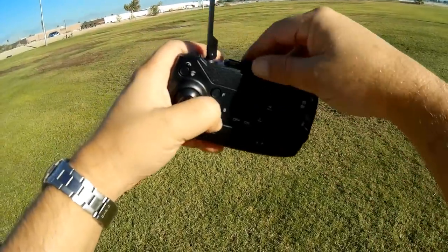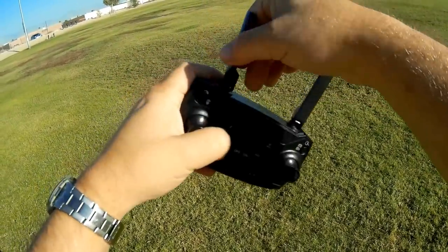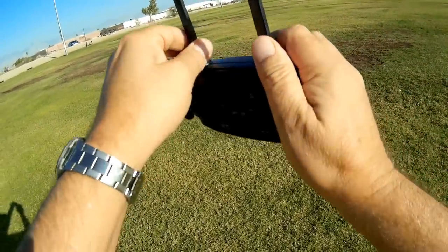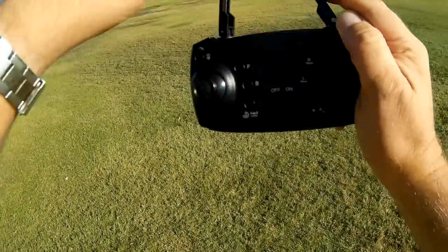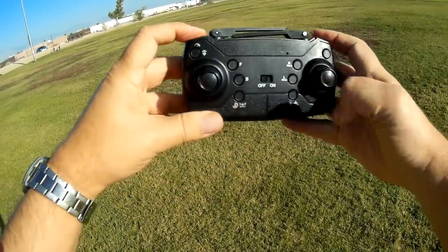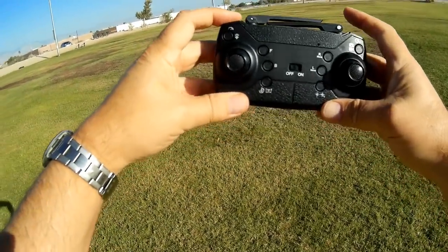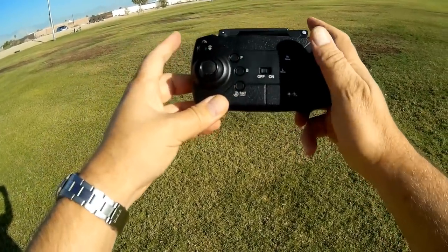Looking at it, it's one of these funky controllers that kind of simulates other higher-end quadcopters. It's got fake antennas on the top. These are fake. They don't do anything. They're just plastic decoration. But let's look at the other buttons we got here. This button here is for your rates, for selecting beginner, intermediate, expert. This button on the right is for flips and then telling it which direction to flip, like so.